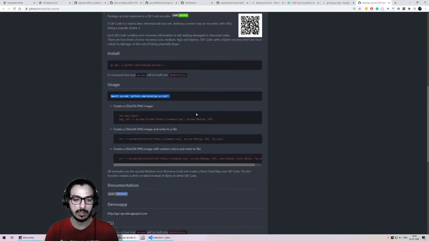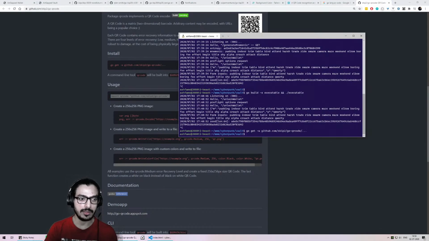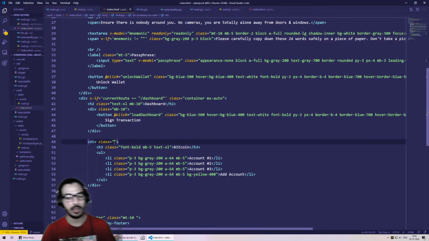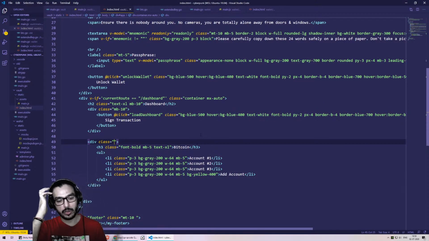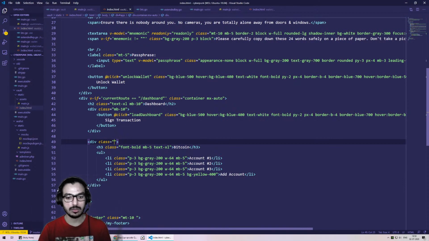Since we are handling the QR code on the backend side of things, the front-end code simply becomes firing a request for each of these accounts. So it will essentially be Bitcoin slash the account number, and then we figure out the extended pub key for it from the master node that we have, generate the QR code for the xpub key, and show it over here.